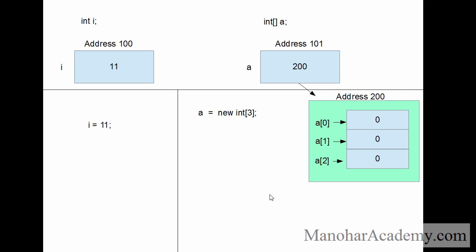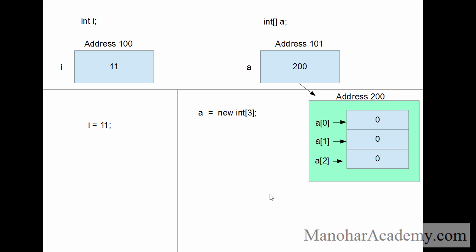Because they don't have a name, we have to access them using an index, the array index. The first element can be accessed using a[0], nothing but index 0 is pointing to the first element. Using index 1, we can point to the second element. Using index 2, we'll point to the third element. So for an array of size 3, the indexes are going to range from 0 to 2. So always the maximum index value is 1 less than the size of the array. Here, 3 is the size of the array, and the maximum index is 2, that is 3 minus 1.